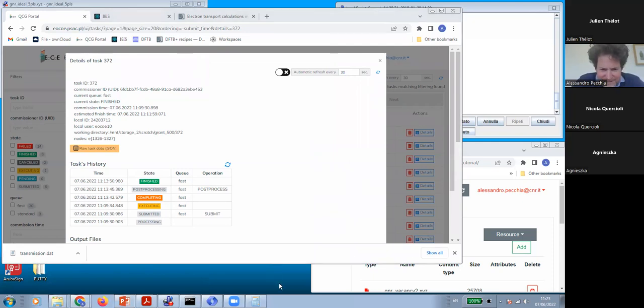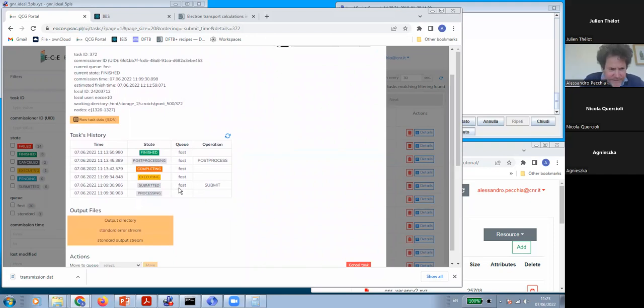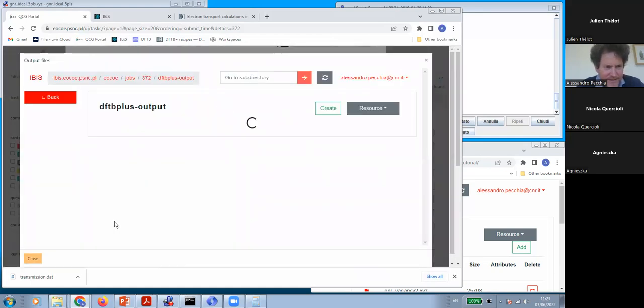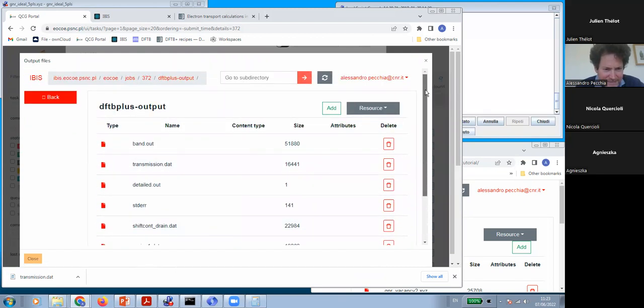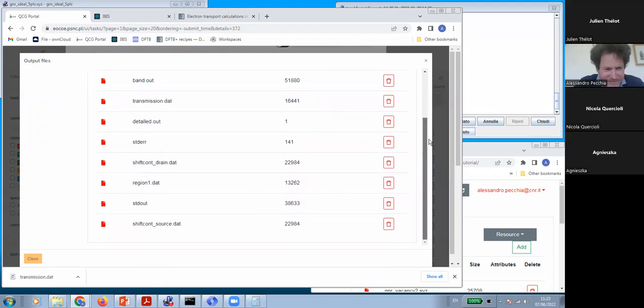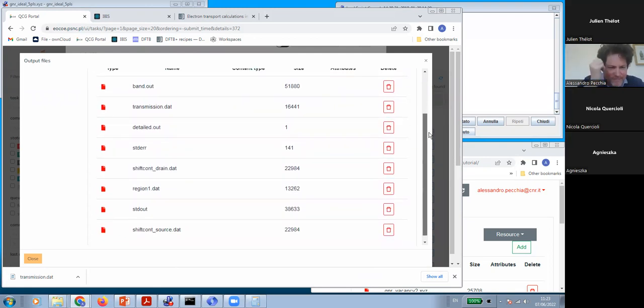Let's have a look. We can analyze the output. Okay, below here you have the output files and the output directory. You can go directly to the output folder. Now that opens, I mean, I asked to copy almost all files. So the amount of information is possibly higher than what we actually do need, but it's a good idea to, at least for inspection, you can have many things here.